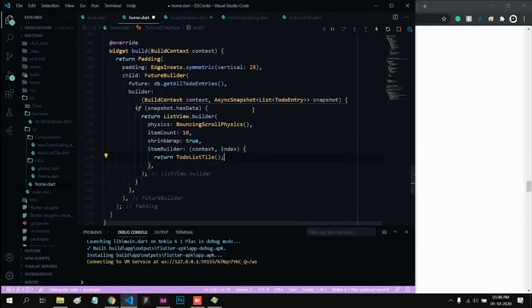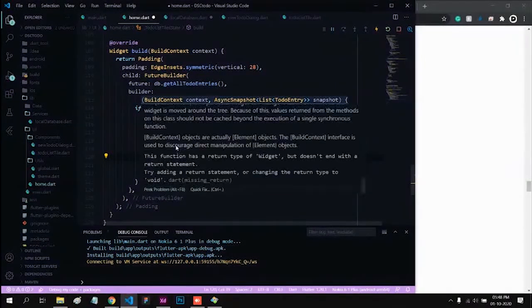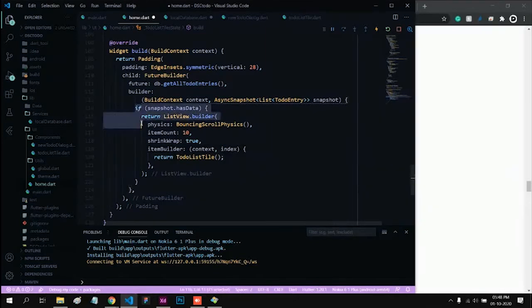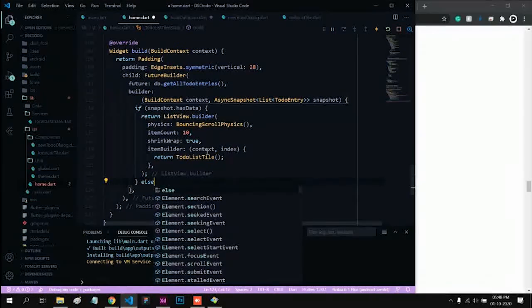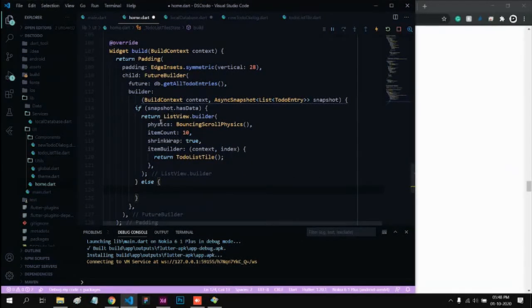Yes. Now it works. But it's showing some error, right? Why? Let's scroll down. Yeah, because it doesn't end with a return statement. So the problem is, if there is an if, you should also put an else. So for the else, if the latest version of the snapshot has data, okay, first it's going to take some time to load the data, right? So when it's loading, there's not going to be any data over here, right? Because it's being loaded. So when it is loading, what do we have to show? We have to show a circle.